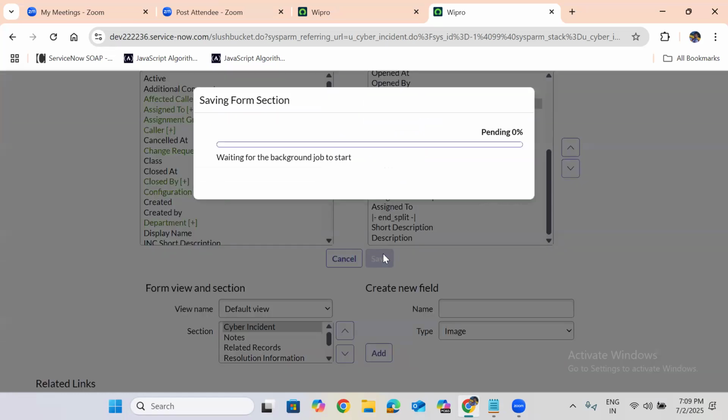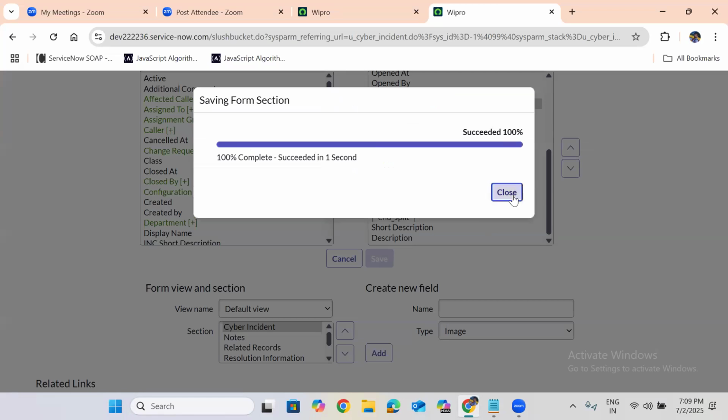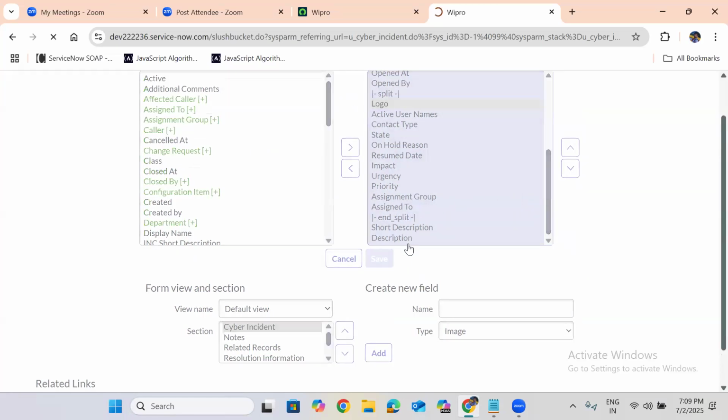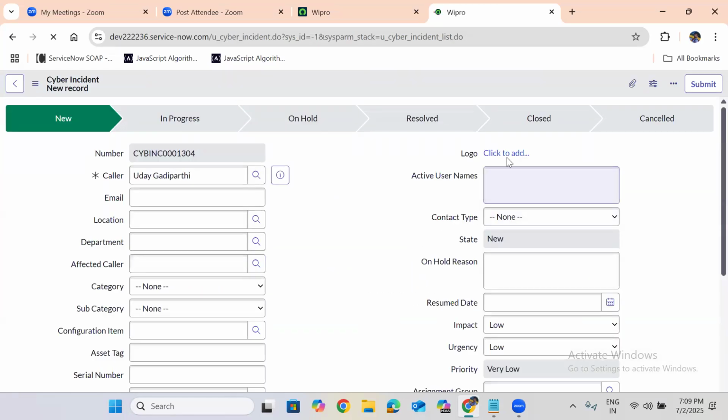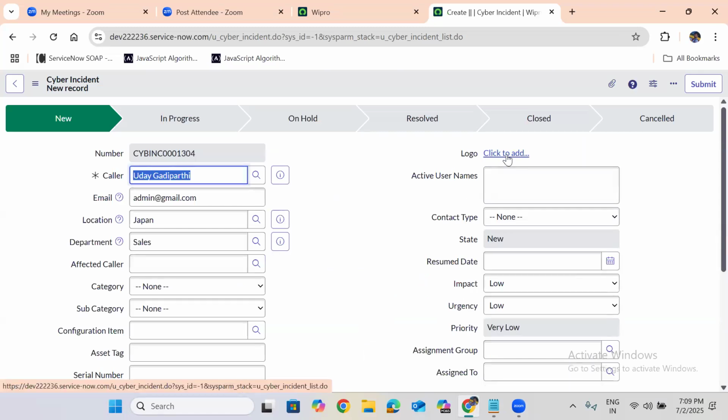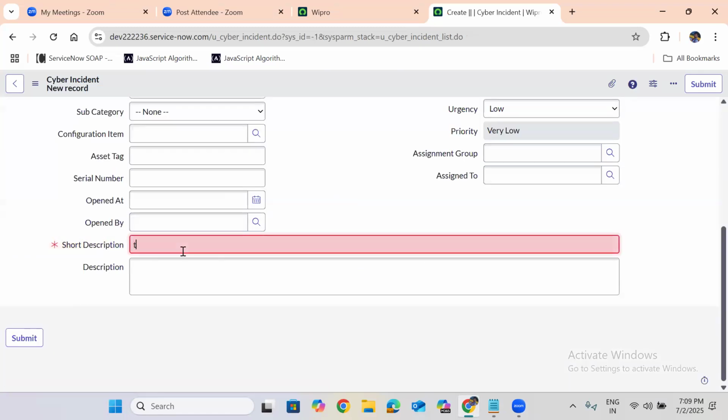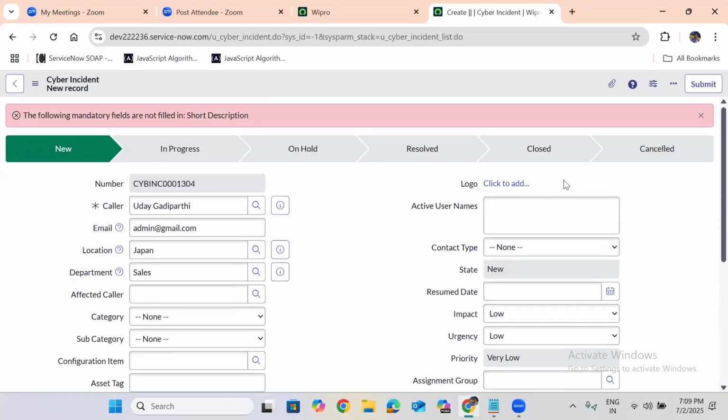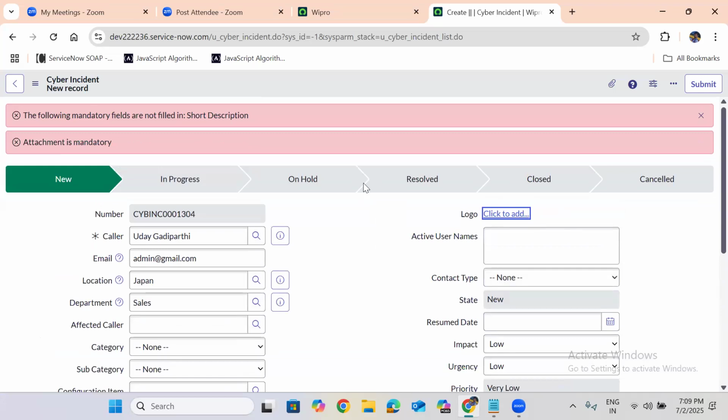If I upload the image here, that is applied to only one record, right? If I upload the image, it is trying to submit.